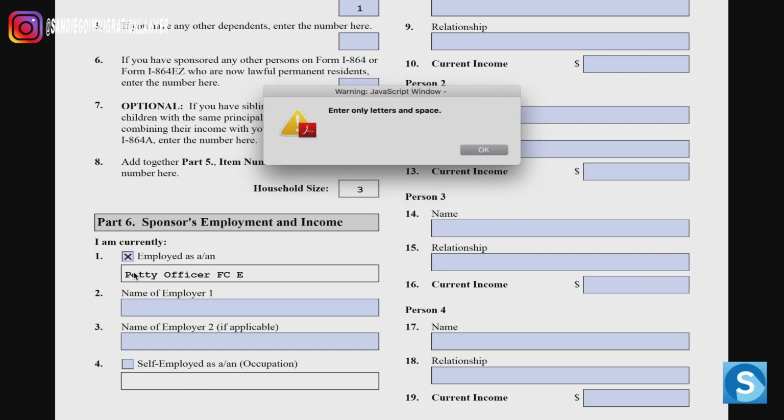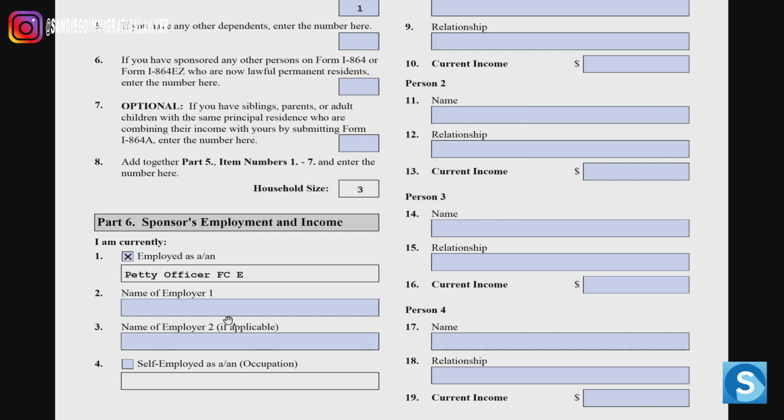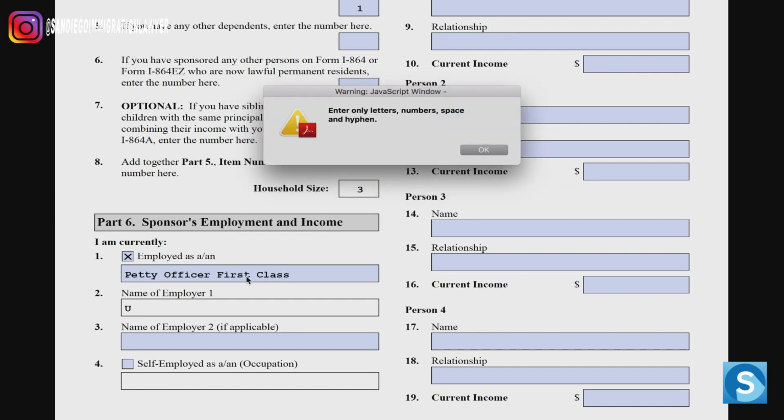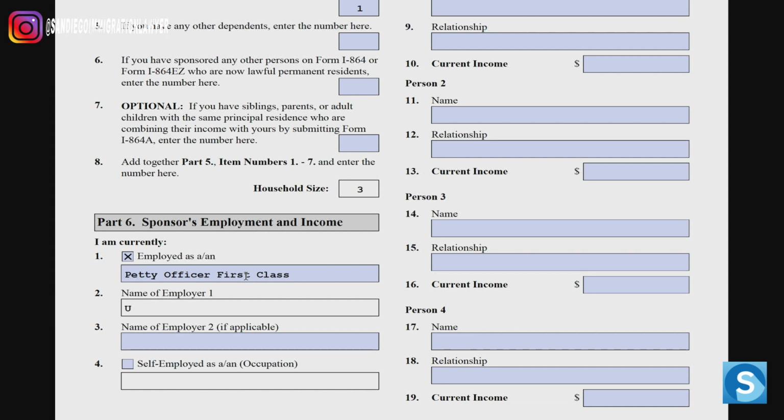It's not allowing me to put a number in there, so I will not put the E6. I'll just put petty officer first class. And then I'll just enter it. Oh, it didn't allow me to do a period, so we'll just put U.S. Navy.